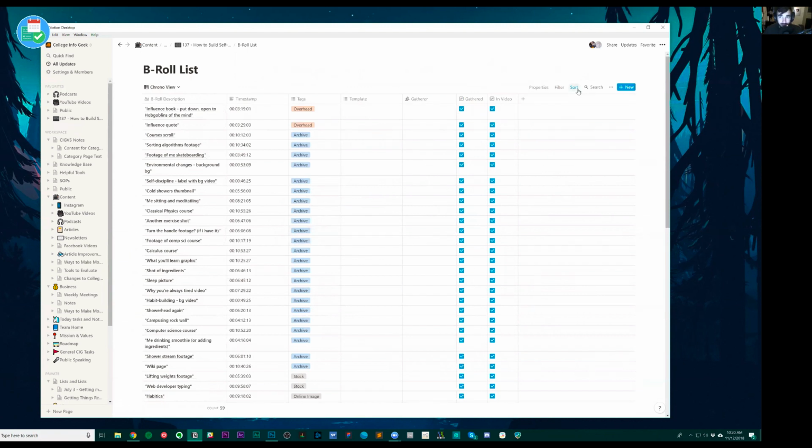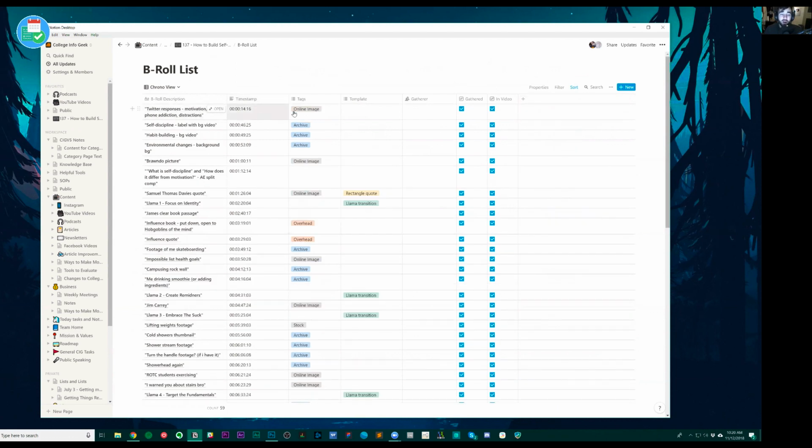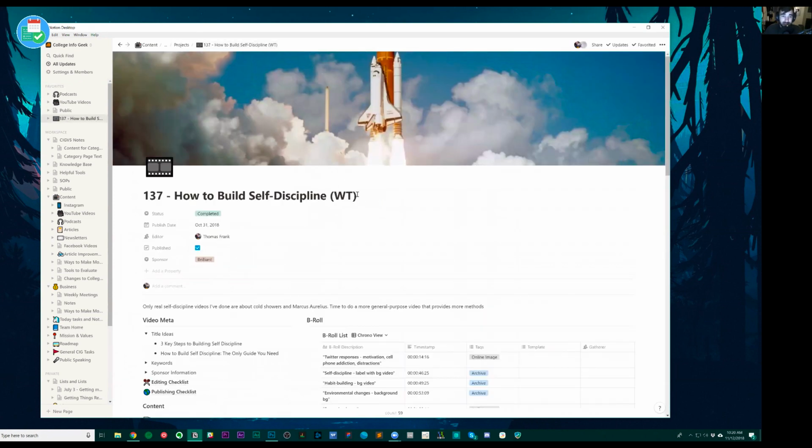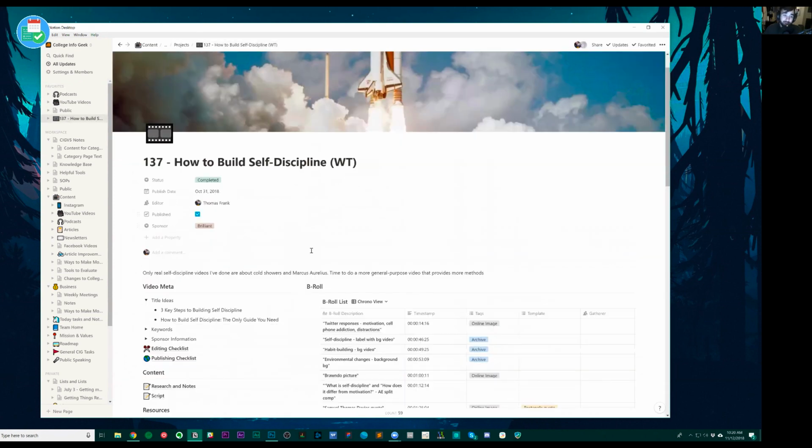But once that's done, we can change the sort to timestamp. And now my editor can go timestamp by timestamp through the video, and that allows him to easily edit in order. But it also allows him to go right to where the piece of B-roll needs to go. In the past, it would just be a list, and he'd have to watch through the video and guess where it needs to go. And now it's like, boom, I know I've got to go right to 329. That's where this animation is going. And this has cut down a lot on the confusion and the time it takes to get editing done. It's been very, very helpful.